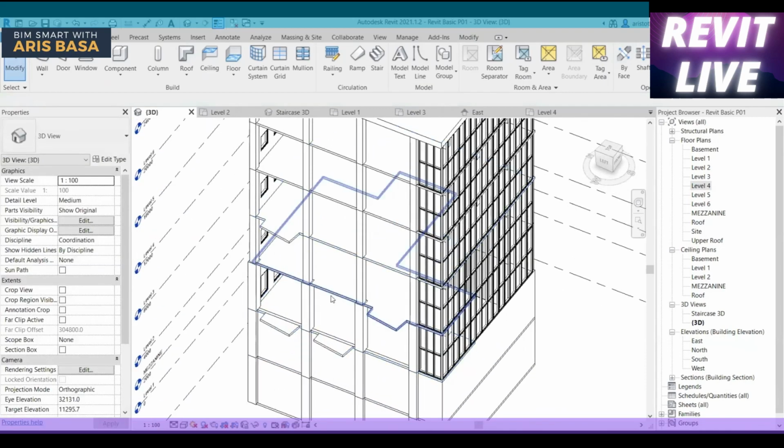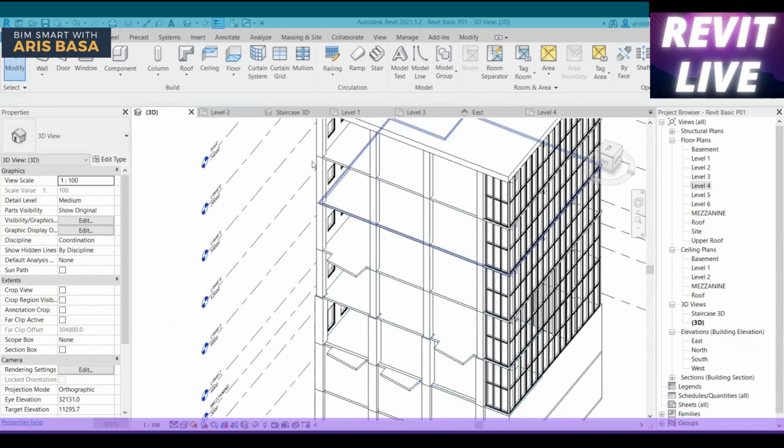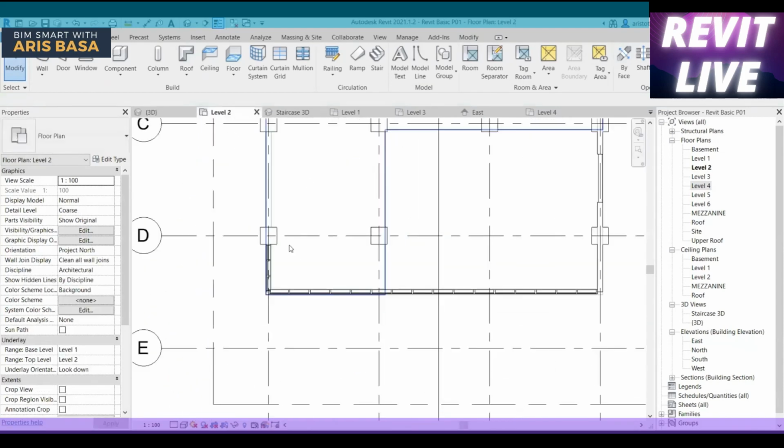So on this wall, we want to create something else. Let's go to level 2.